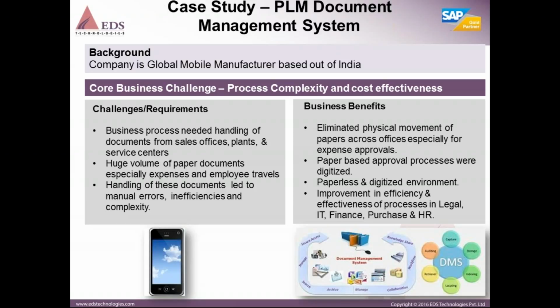Imagine 5,000 documents going around as papers, printouts, emails, and documents sent through couriers. We have completely digitized that. There is no more paper moving through emails or couriers. Even if it comes through couriers, we eventually make it available in SAP in such a way that everything is digitized and paperless. So it's a complete green environment that we have established at this organization, the Intex Mobile Manufacturing Company.